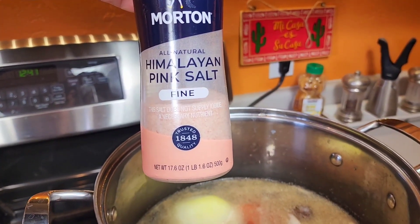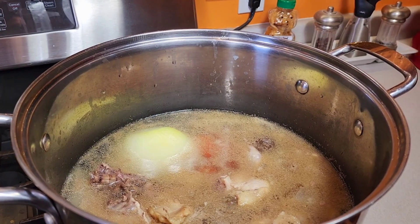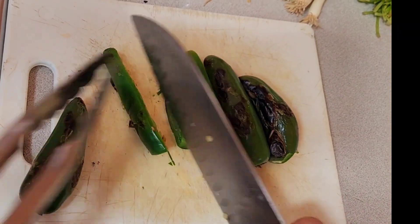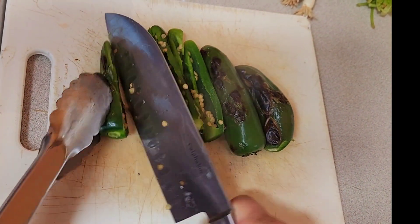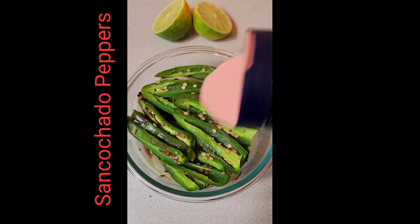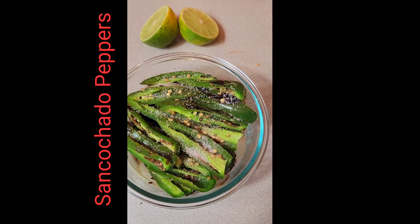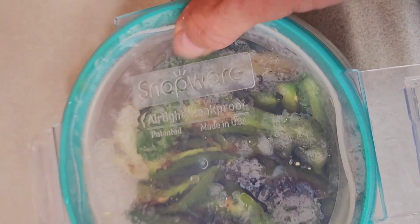Salt is going to be up to your taste. For myself I use Himalayan pink salt. Once your peppers are ready, the only thing you have to do is slice your peppers like I'm doing now — this is to make our peppers San Cochado. We got a lime over here on the side. Salt is going to be to your taste; just make sure it's enough salt for your peppers. Once the peppers are done and all marinated, you want to mix them up really good. I usually get the lid, put it together, and mix it up really well.